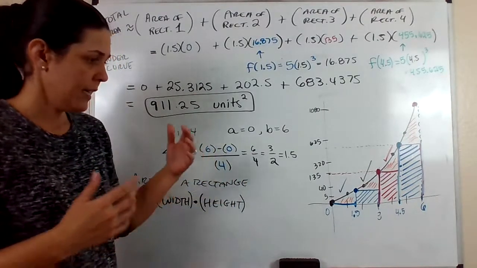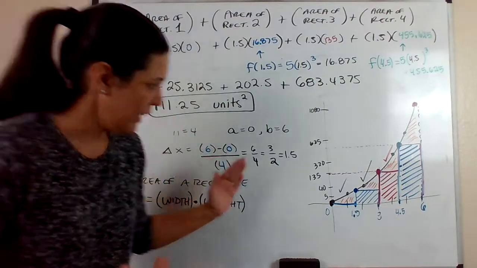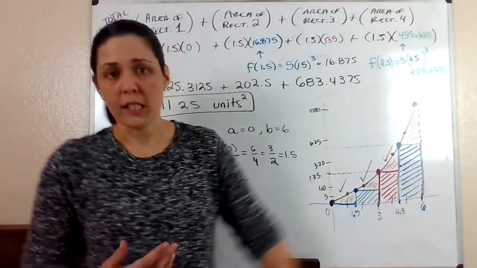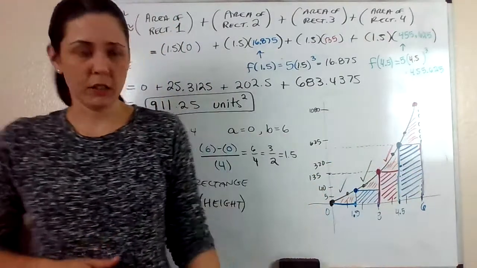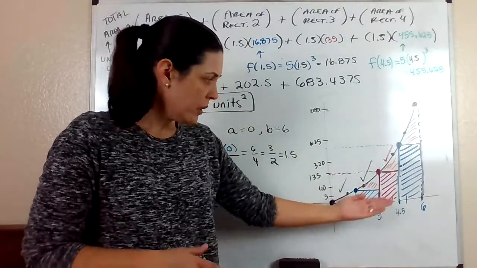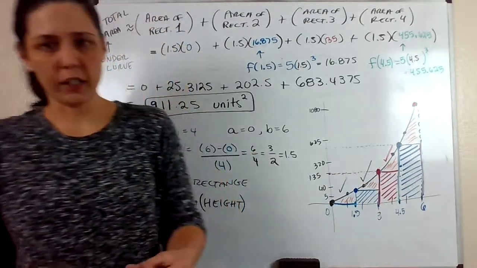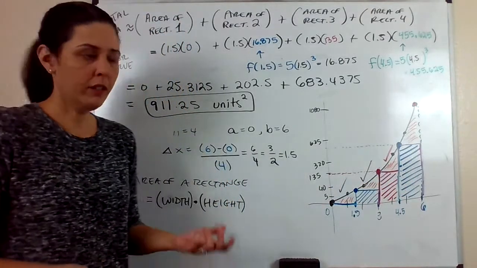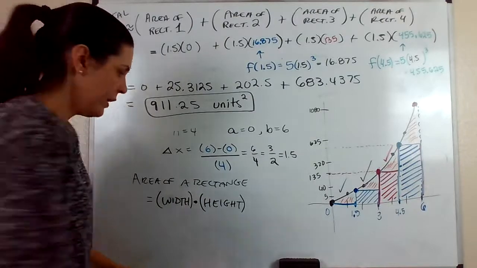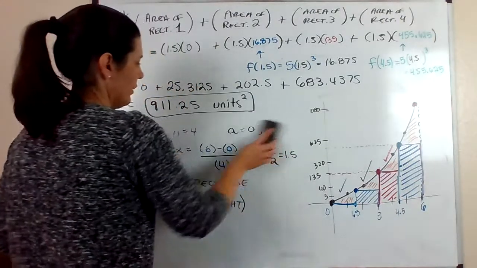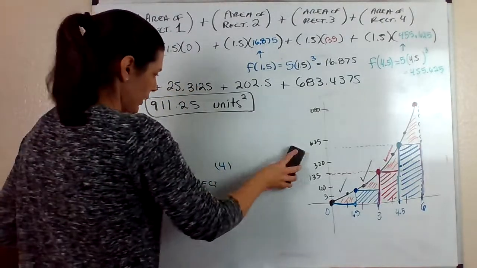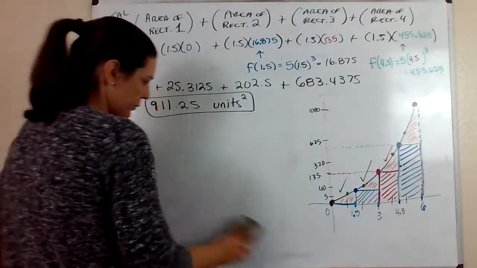We're going to use integration to basically say if we had an infinite number of rectangles, if I could fit millions and millions of rectangles in this little space, it's going to give me a super accurate estimation for the area under the curve. So that's some ways to make it more accurate. Integration is the best way, which is what we're going to be doing in the very near future.